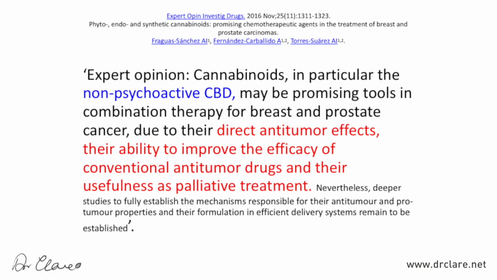This was in Expert Opinion on Investigating Drugs, 2016, on phyto, endo, and synthetic cannabinoids, promising chemotherapeutic agents in the treatment of breast and prostate cancer. The expert opinion summary was that cannabinoids, in particular the non-psychoactive CBD, may be promising tools for combination therapy for breast and prostate cancer due to their direct anti-tumor effects and their ability to improve the efficacy of conventional anti-tumor drugs and their usefulness as palliative treatment.